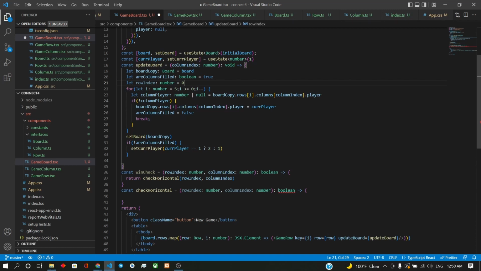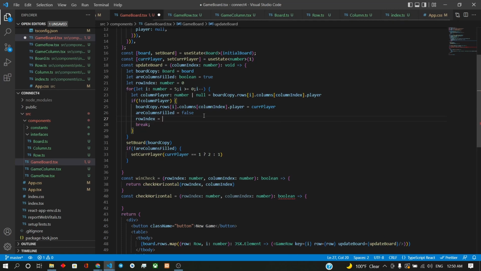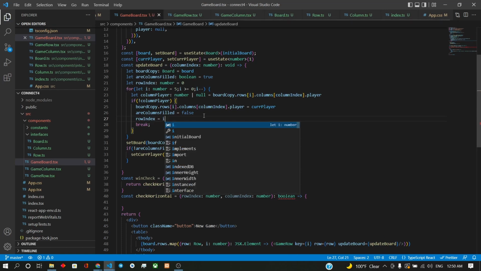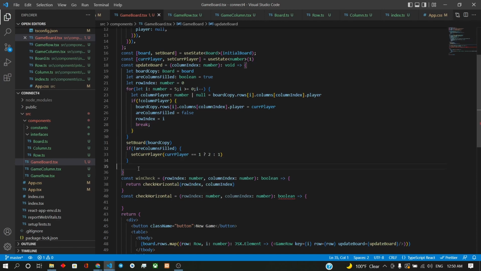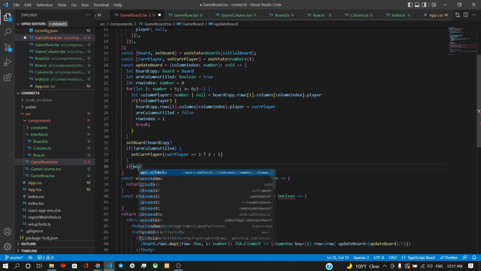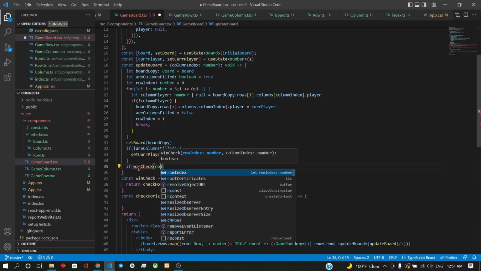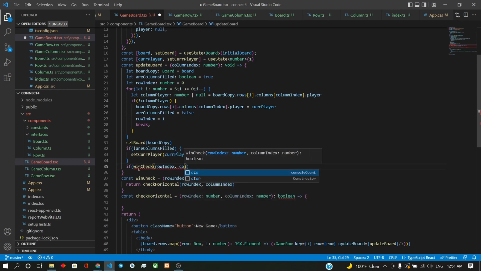If we find the column, then that means it's in the I row, so the index is going to be I. So we'll just set row index to I basically. So that's the row that we have updated. Then we will have an if statement: if winCheck row index, column index.